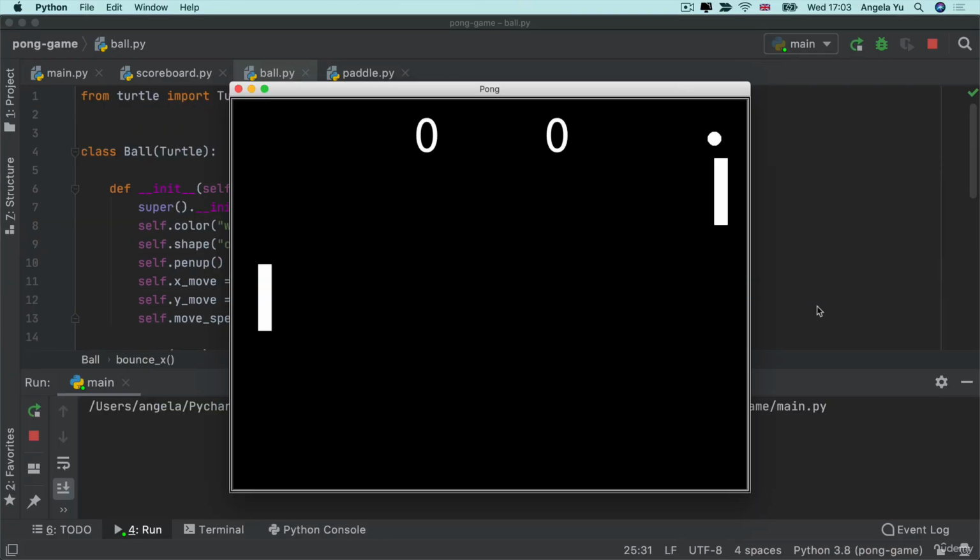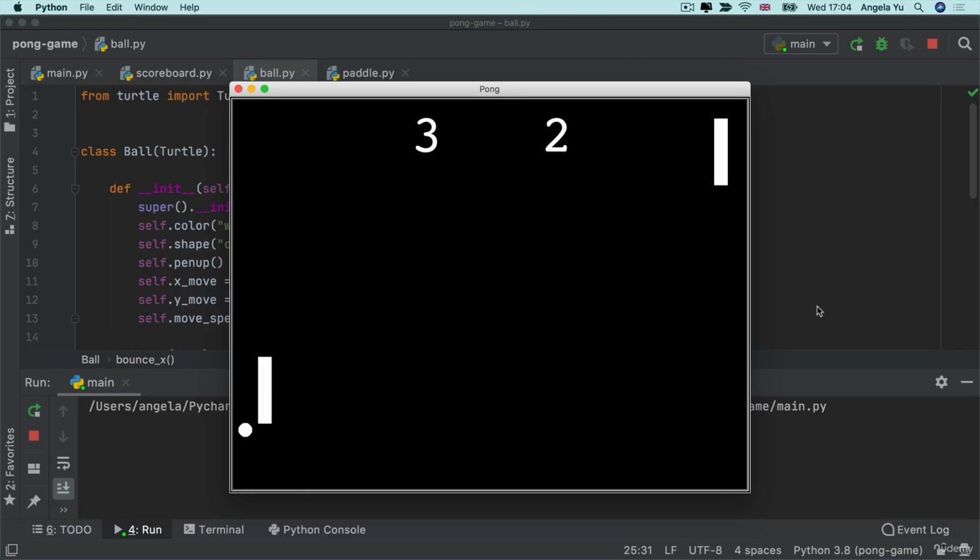Now, one last thing to mention before we finish off today is that when I'm testing this program on my computer, it seems like when I hold down the up key or the down key, my paddle will continuously move. But there seems to be a bug with Turtle where if I hold down the W key, it can only move one bit at a time. But it doesn't seem to affect the S key.